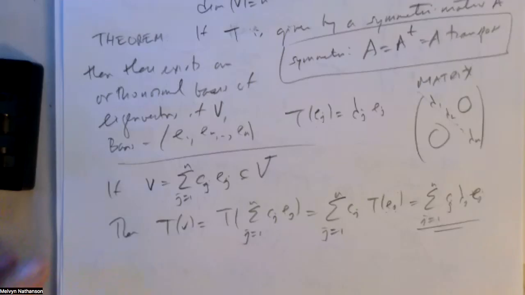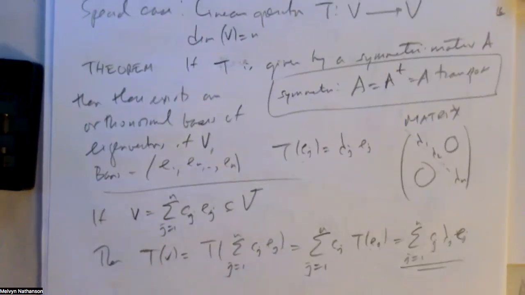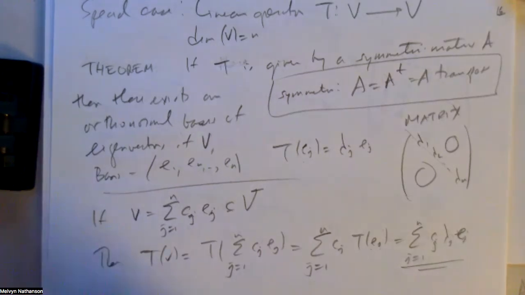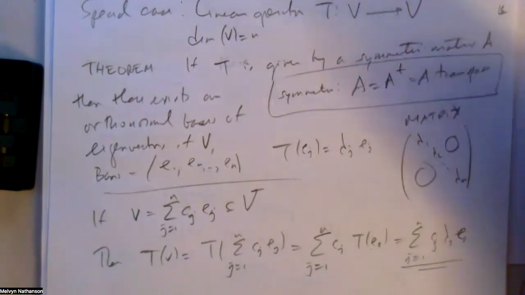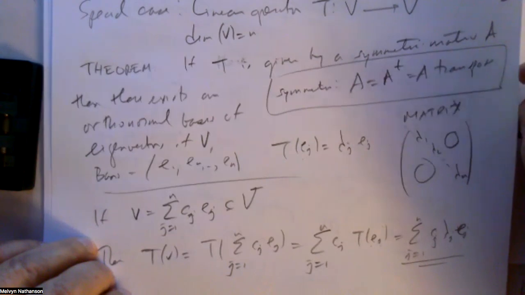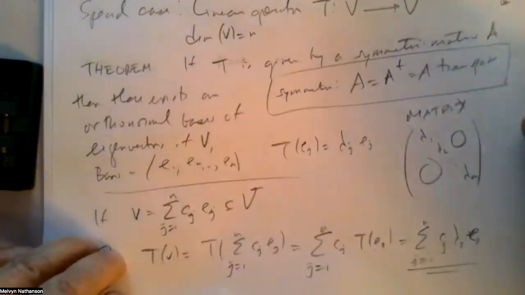So when you have a symmetric matrix or a symmetric linear operator, you have this famous theorem that says every symmetric matrix can be diagonalized. That is, there is a basis for the vector space with respect to which the matrix is diagonal, and the basis is actually an orthonormal basis. So that's very good. However, not every matrix is symmetric. So this is a great theorem when you have a symmetric matrix, but it doesn't tell you anything when you don't have a symmetric matrix. And in particular, it doesn't tell you anything when you have a rectangular matrix that's not a square matrix.